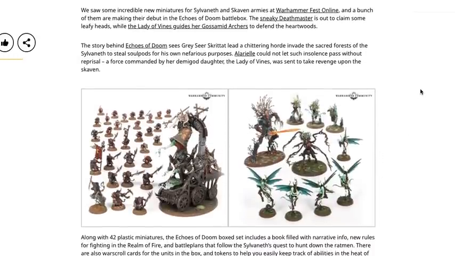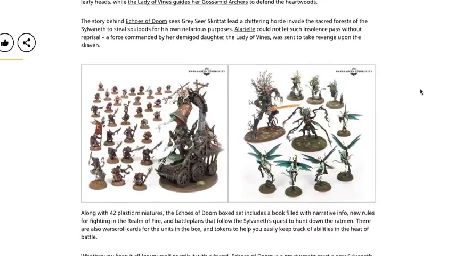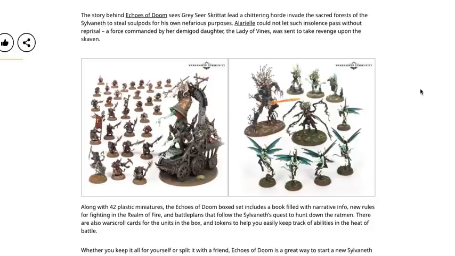So we saw some incredible new miniatures for Sylvaneth and Skaven armies in Warhammer Fest Online, and a bunch of them are making their debut in the Echoes of Doom battle box. The sneaky Deathmaster is out to claim some leafy heads, while the Lady of Vines guides her Gossamid Archers to defend the Heartwoods. So we'll take a look at some of these new models in here. The story behind Echoes of Doom sees Gnawfeast Skritrat lead a chittering horde to invade the sacred forest of the Sylvaneth to steal soul pods for his own infamous purposes. Alarielle could not let such insolence pass without reprisal. A force commanded by her demigod daughter, the Lady of Vines, was sent to take revenge upon the Skaven.